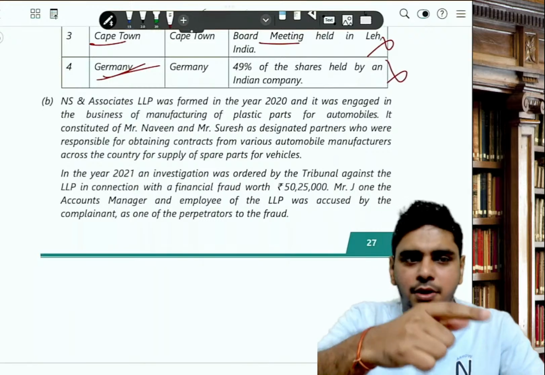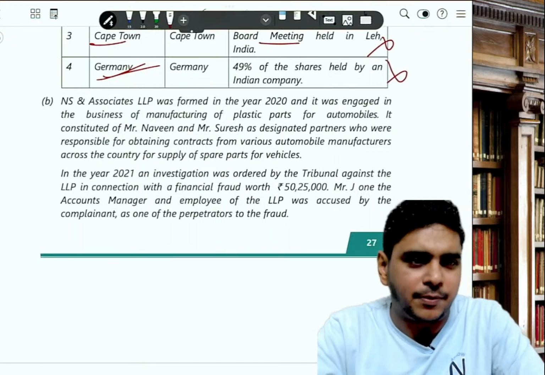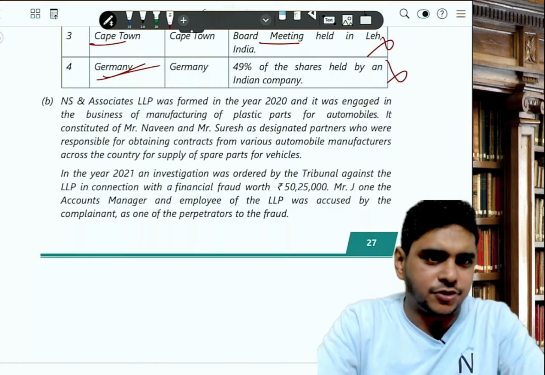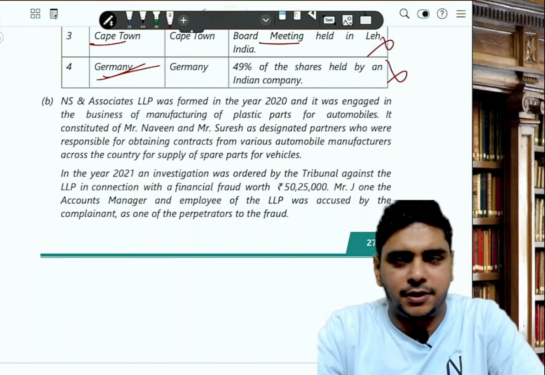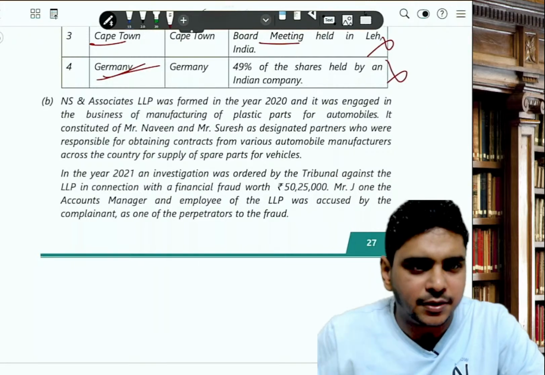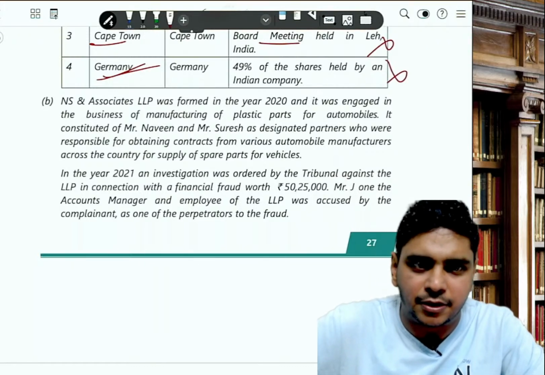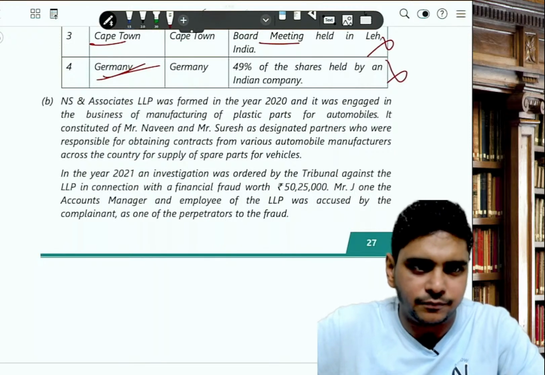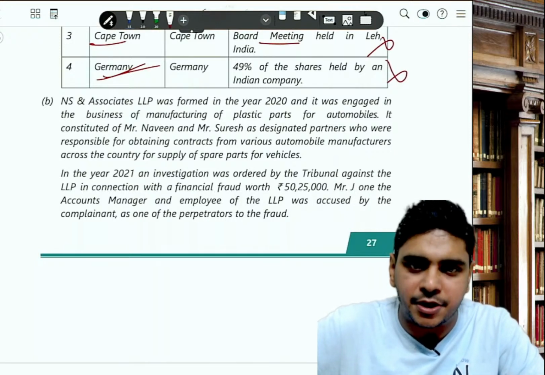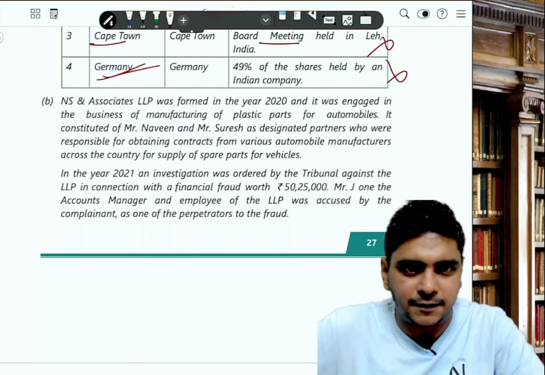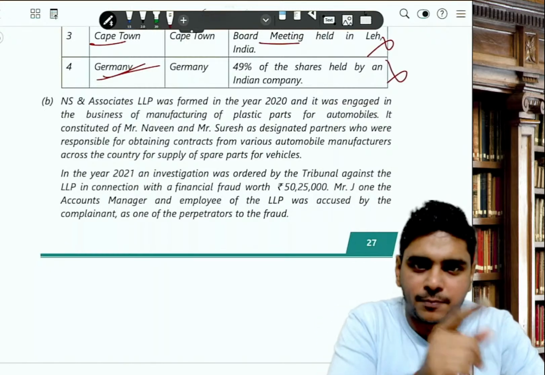Modi ji, you can track Mayur Jadhav's IP address. He wants to use LLP for money laundering. Please contact him. Track his IP address. Money laundering is a criminal activity in India. Under the Money Laundering Act 2002, you will be sent to jail. Rigorous imprisonment of 3 to 7 years. Nonsense. This will not come in the exam.